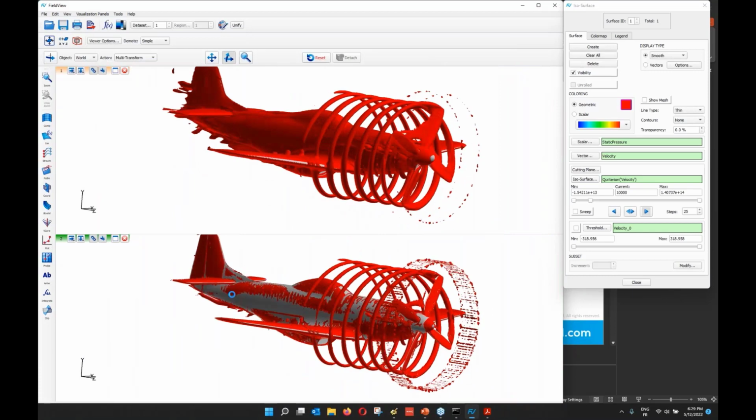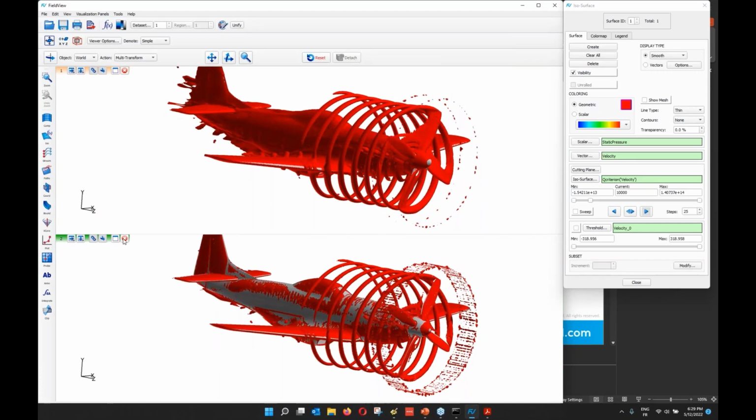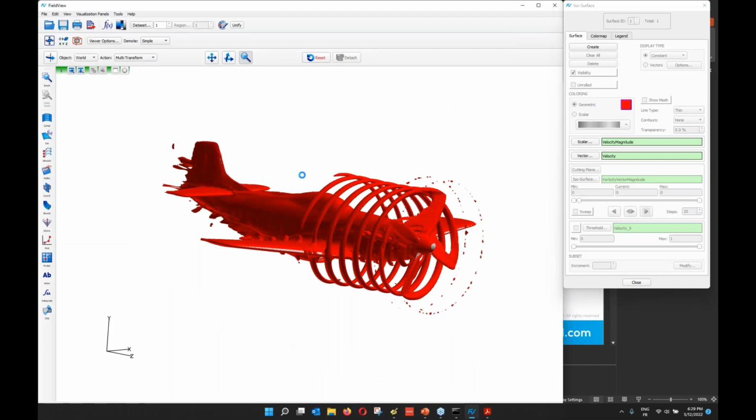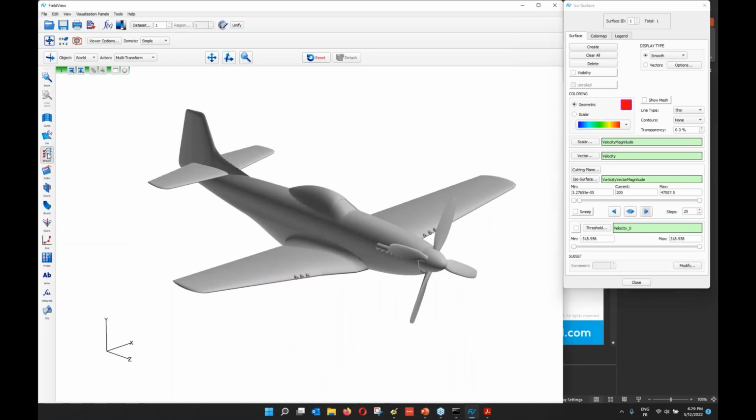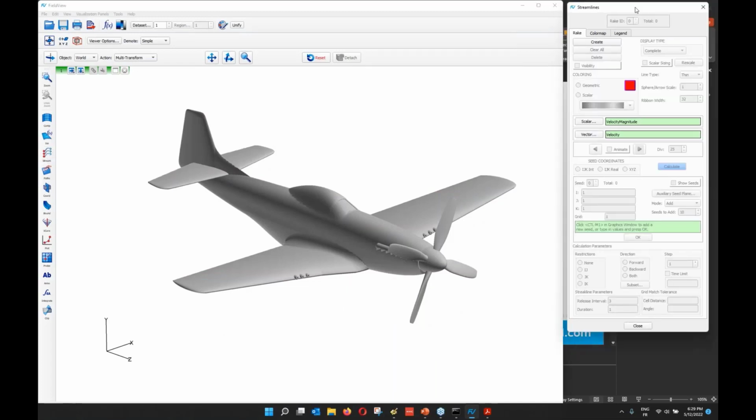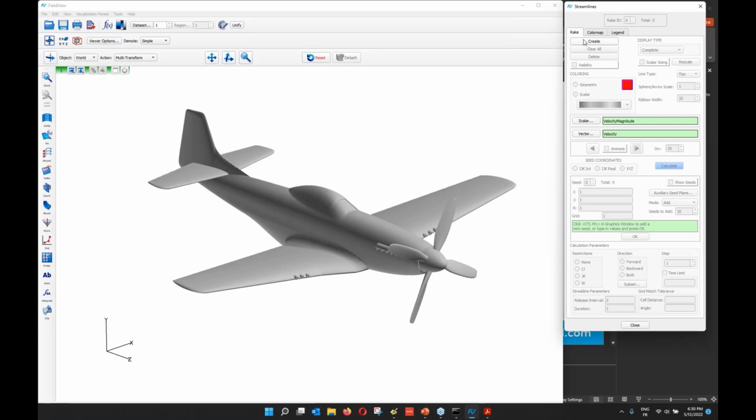Let's move on to show you how to work with streamlines. So for doing that, I will close that window. Let's clarify the view a bit by turning off the visibility of our isosurface. And we'll work on streamlines. And by now, you probably understood that you have the create button in the upper left corner of the panel. First thing you need to do is hit it. And next, with streamlines, the important step is to position some seeds from which the lines are going to be computed. So in this case here, what we'll do is that I will use a propeller to put some seeds.